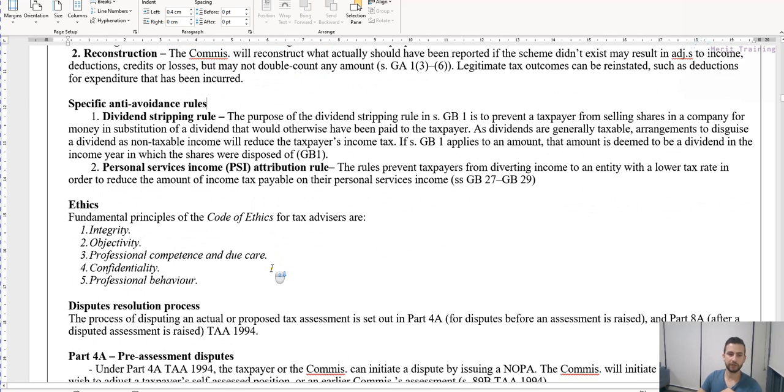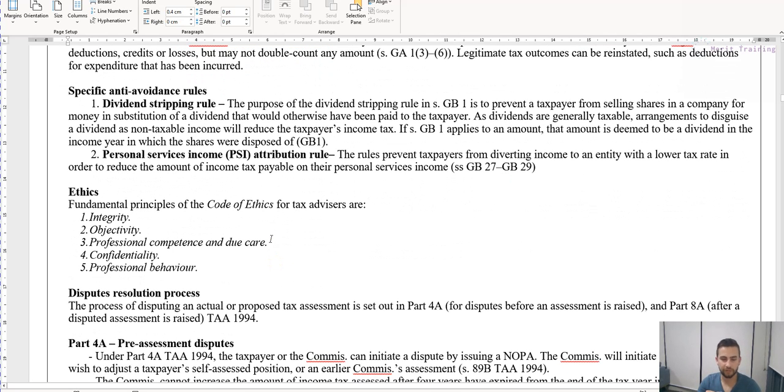Okay, and then just quickly talking about the ethics for tax advisors. It's not a huge part of this module. It's in most of the modules, really. We at least talk about it once in all of the modules. And the ethics are relatively the same across all of them because they are linked from the APESB, I think it's called. And it's the 5 codes of ethics for tax advisors and also accountants, as it's the same one. So it's integrity, objectivity, professional competence and due care, confidentiality, and professional behavior. I don't need to spend a lot of time on them. Hopefully you know what they all mean.